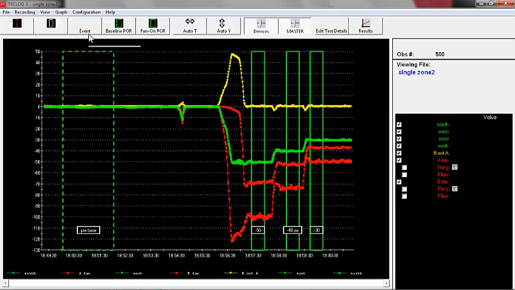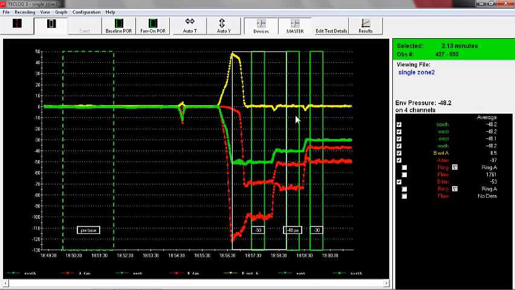So now it's pretty straightforward how we're going to break it out on this one. The first step is we're going to click on this region select tool, so it's the second button over, and we're going to select these 3 periods of record here.